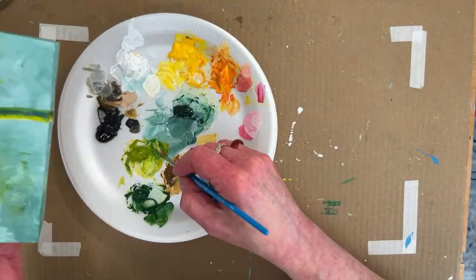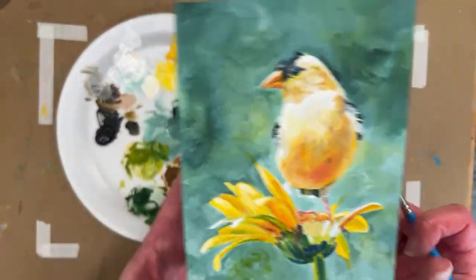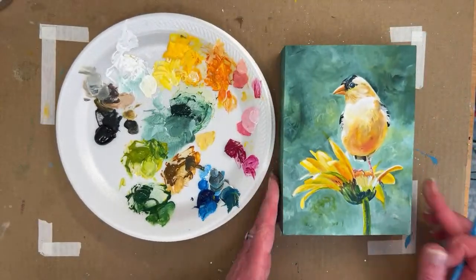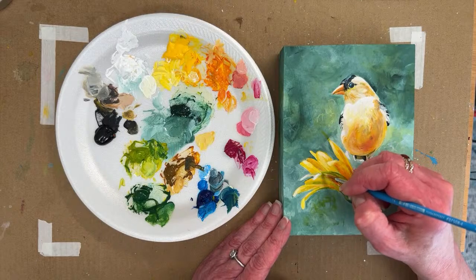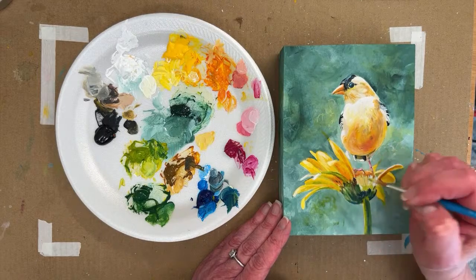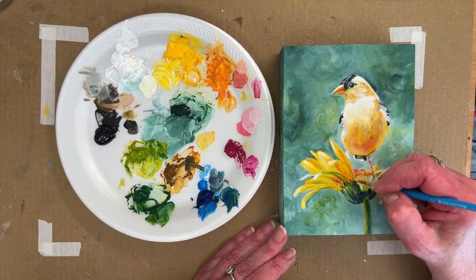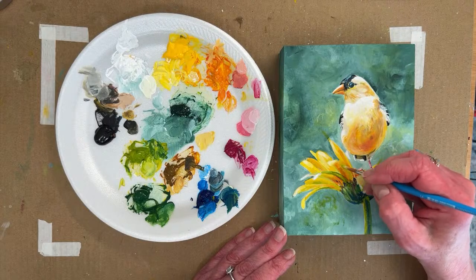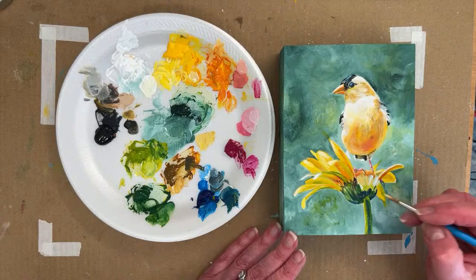Let's grab. Oh, I hope I'm in frame. Yeah, I'm gonna set it down so I'm not going all over the place. Do I have too much orange? I ask the question and I go ahead anyway. Did that do anything? I don't think so.